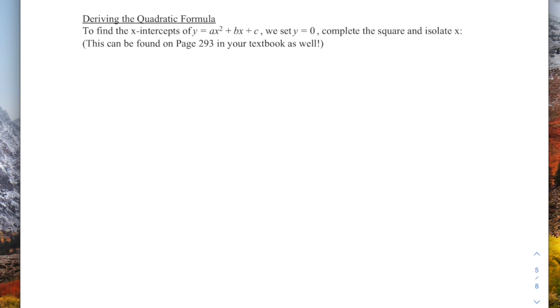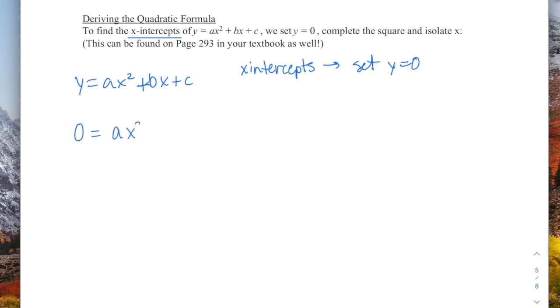So basically, what we're trying to find are the x-intercepts of y equals ax squared plus bx plus c. We know that the general rule to find the x-intercepts is we have to set y to 0. So that's easy enough. Then we have to find the x values that make this true. Well, I can see that there are two values of x here, so I can't just bring everything over to one side and divide. I need a different way.